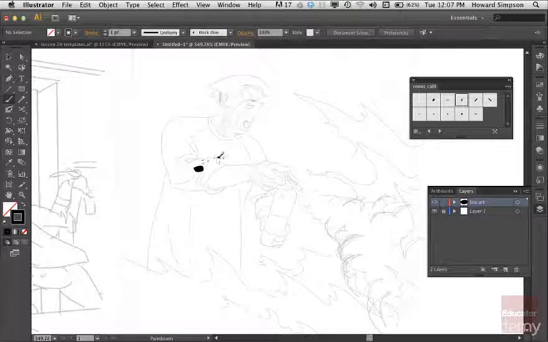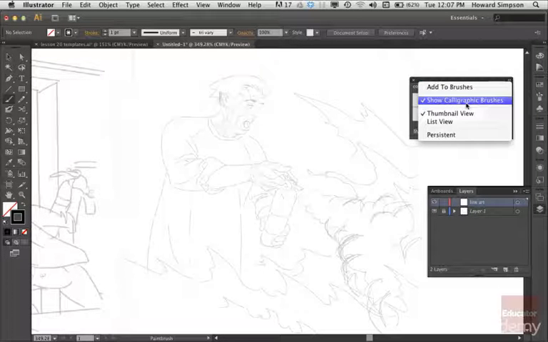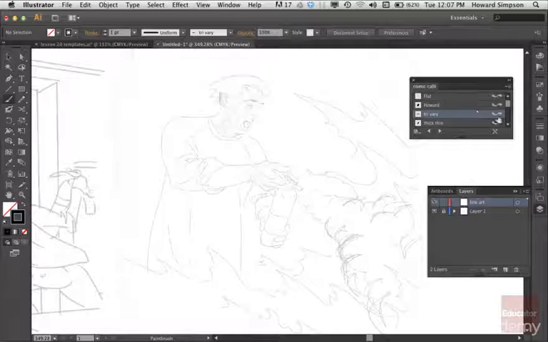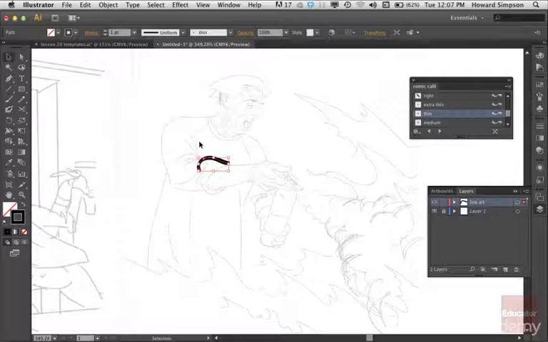So, whoops, it's way too big. I'll deal with the brush here. I guess a little bit smaller. I usually don't zoom in this much, so okay.